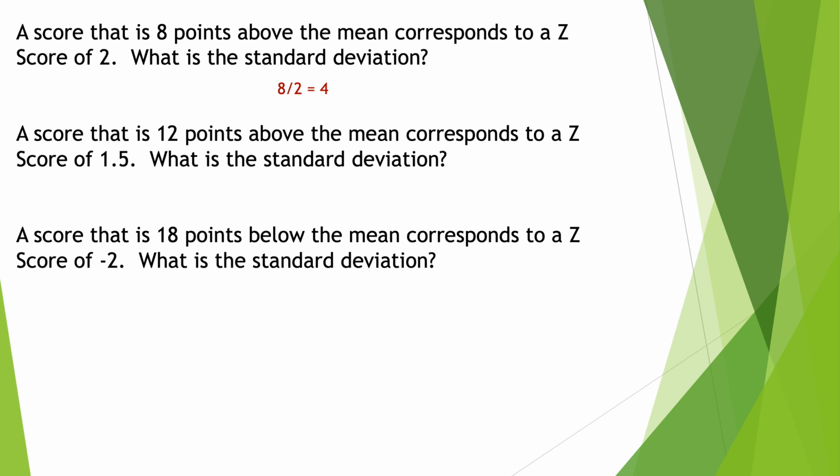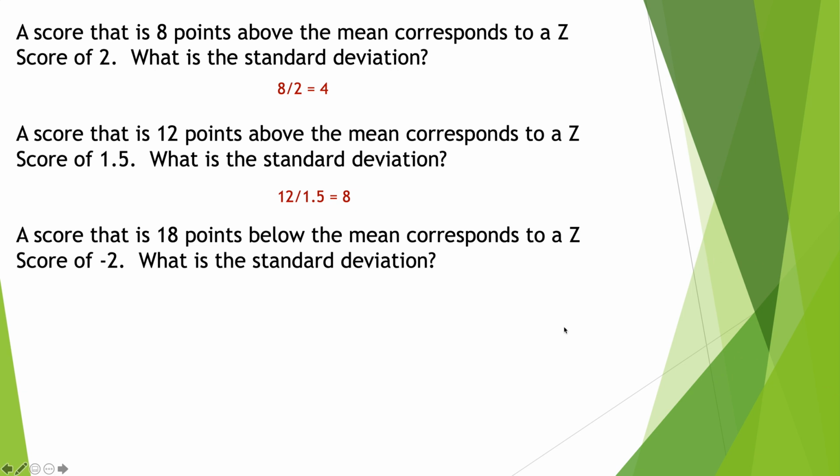Okay. A score of 12 points above the mean corresponds to a z-score of 1.5. What's the standard deviation? So basically, what number times 1.5, because the z-score is the number of standard deviations. So what number, the standard deviation answer, times 1.5, the z-score, is going to give me 12. We can use inverses on that and just do 12 divided by 1.5, and we get 8. And that makes sense, right? Because a whole 8 is 8, and half of 8 is 4. And 1.5 eights is an 8 and a 4, which is 12. So that makes a perfect z-score of 1.5.